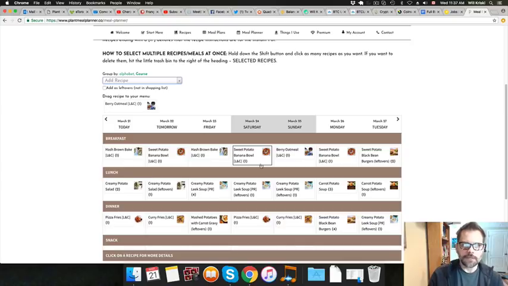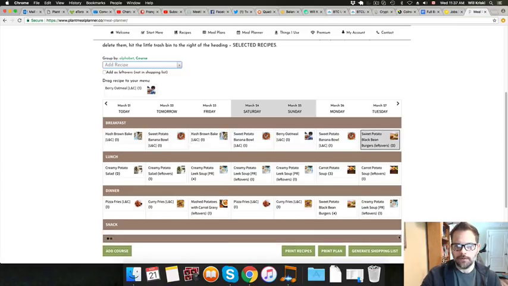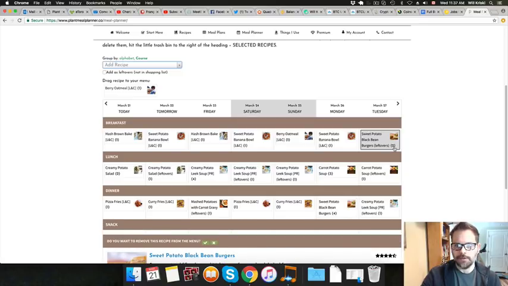Generate the bulk of your recipes with a preloaded meal plan, and then tweak it. You could also, once you have the recipe, drag it to multiple locations. So let's say I want to get rid of the leftover burgers. I don't want burgers for breakfast here, so let's get rid of that selected recipe.